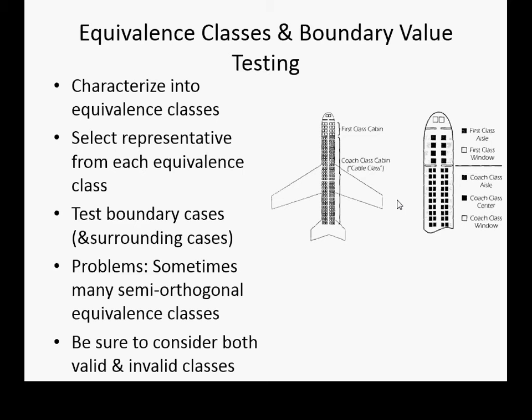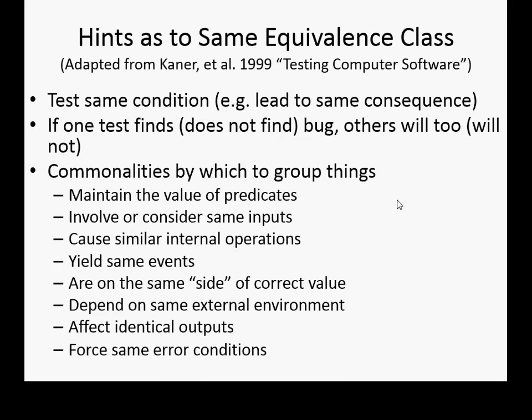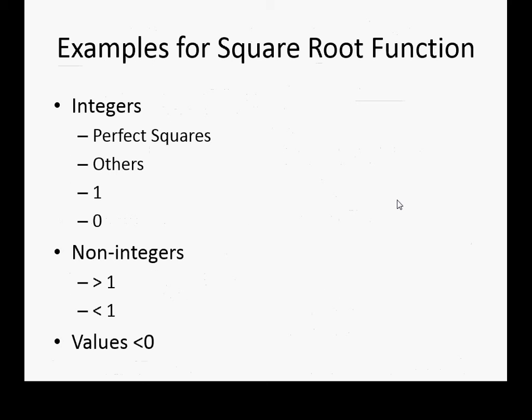And the goal is to have a fair coverage of different cases. Okay, so we talked about it in the context of seats last time. So you want to try aisle, middle, and side seat, maybe exit rows, and window seats, and then a business and non-business cabin. Okay, take the square root function, picking appropriate sorts. The goal here is to take your limited time and try to have the best chance of exposing a bug.